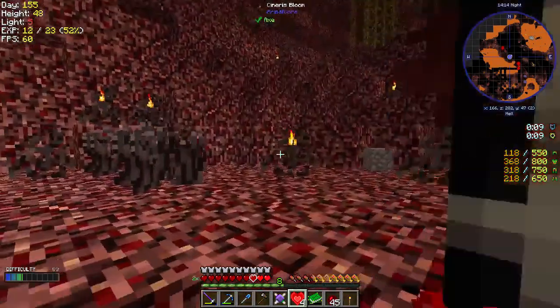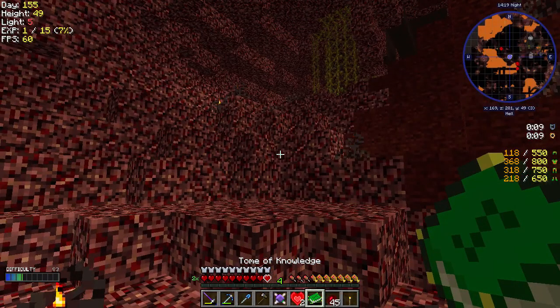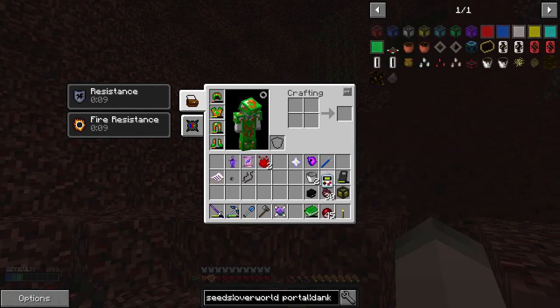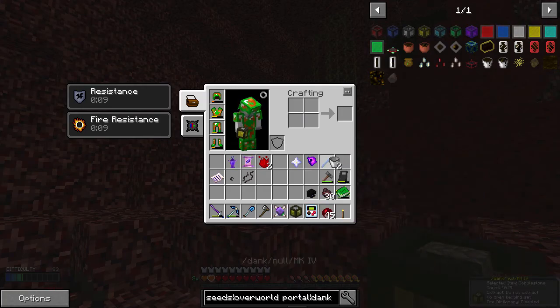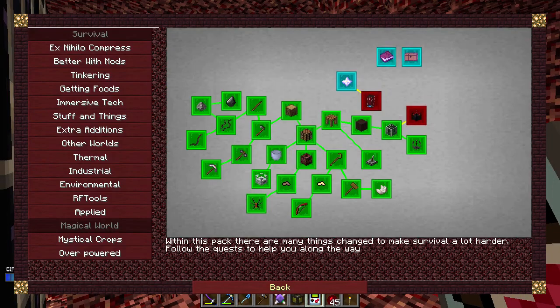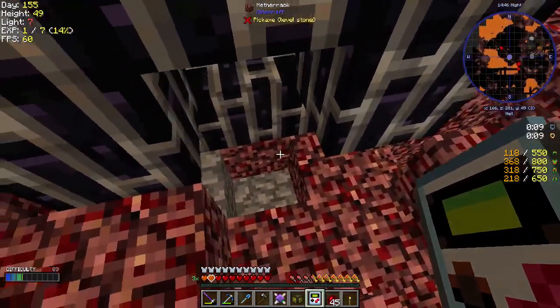We need 3 levels, so let's get that. We're going to have tons of health as well. But we have another star. That is really important. I want to see if there's anything. I am fumbling in the inventory. We also got some Supremium Essence because the Wither does drop that. So we have the Nether Star, which is really cool. I don't think there's any quests surrounding that, but it is needed.